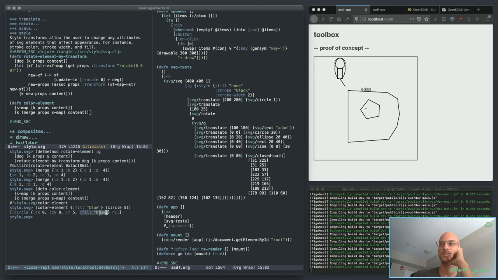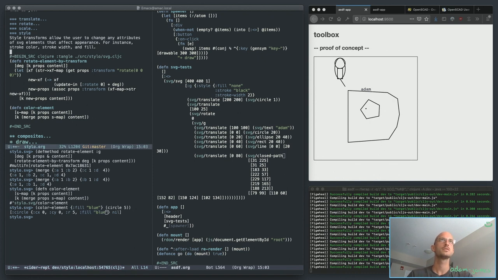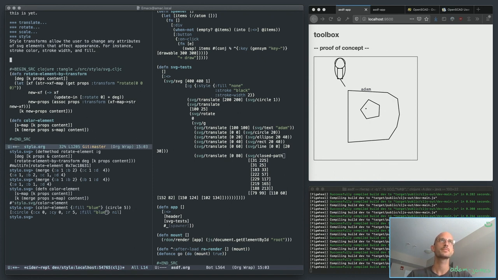I'm realizing that it might be a little silly to call it color element because I'm arbitrarily making a merge, so this isn't going to be perfect, but it's just a starting point. Just have to remember that.